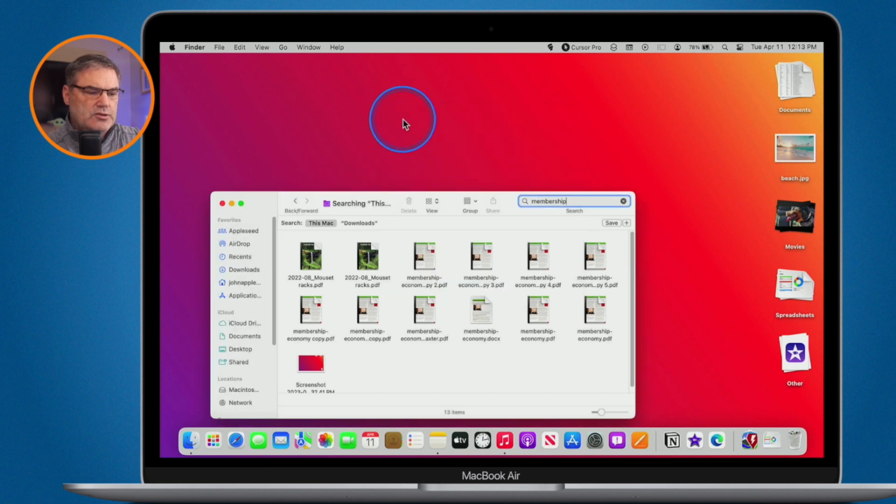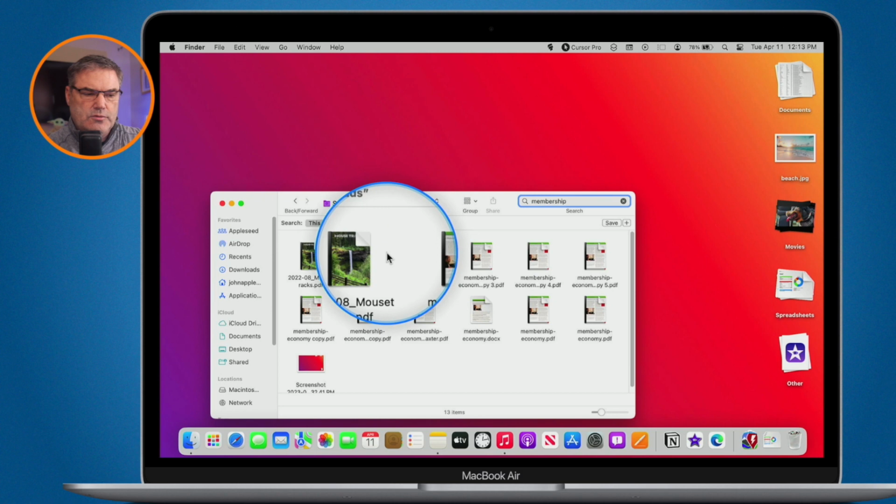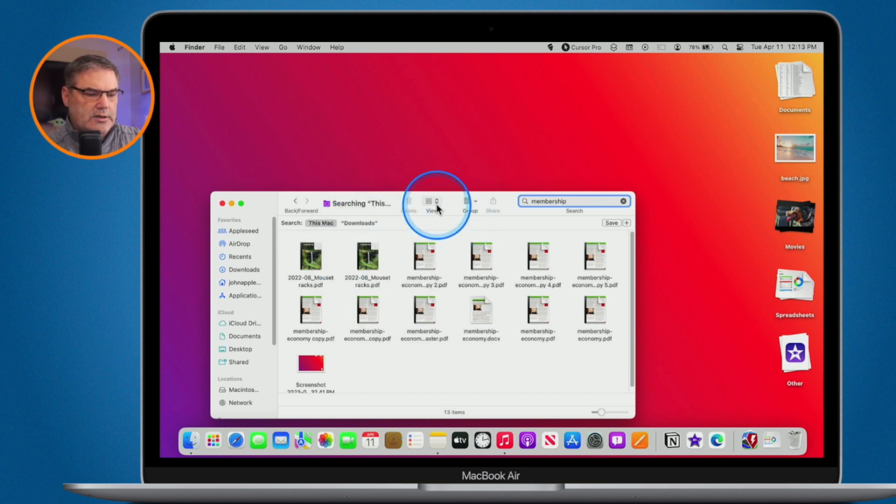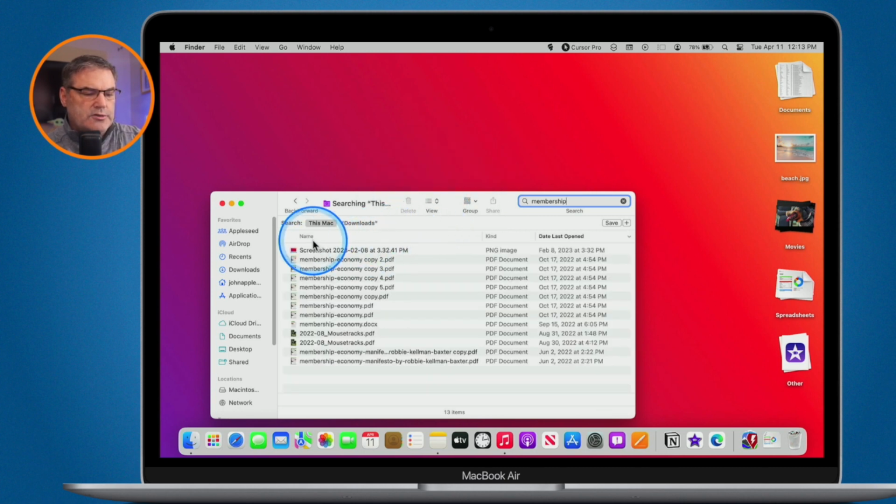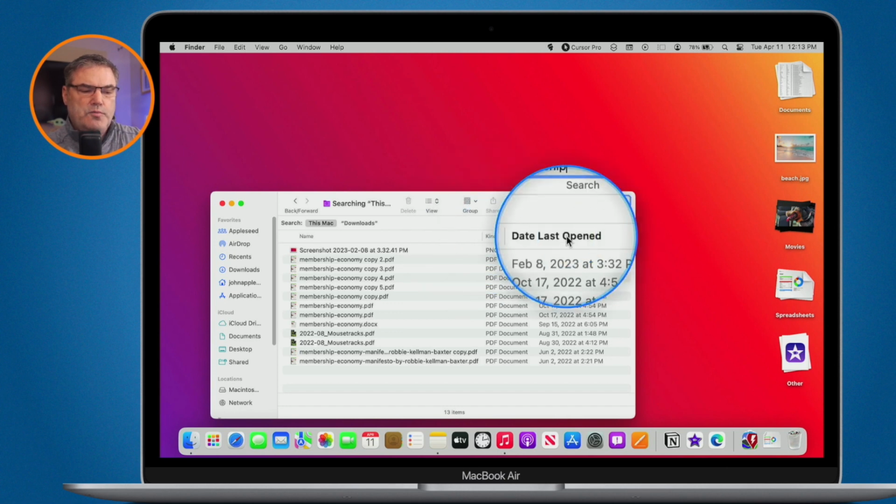I mentioned that we can sort our lists. When we're looking at our files in a list view, I have to go over to my list view, so I click on view here, and we go over to list. Now what I'm able to do is sort it. So you're going to see I have name here, kind, and the date last opened. Right now it is sorted by the date last opened. This is why this is bold. If I wanted to reverse the sort order, I can click on this, and it'll reverse it.